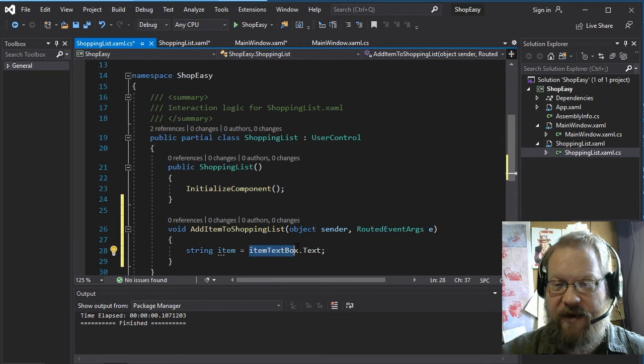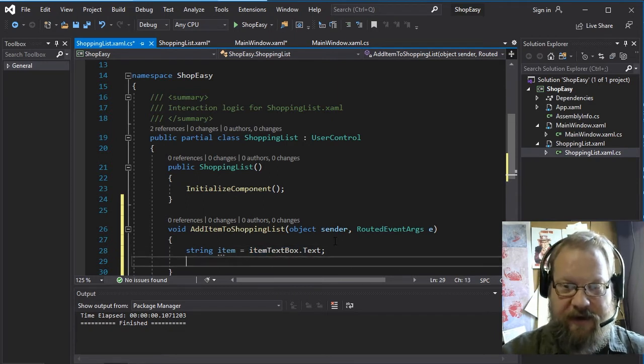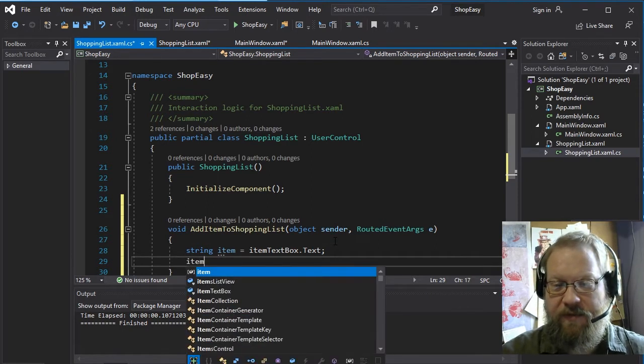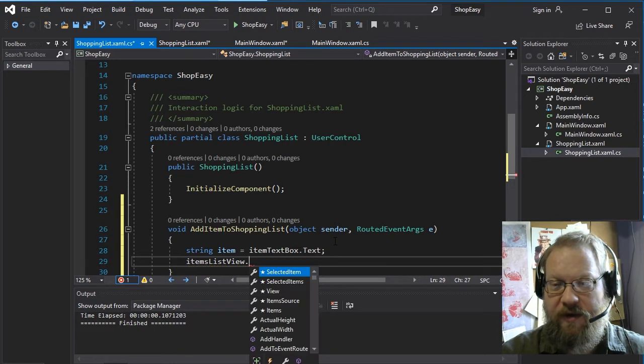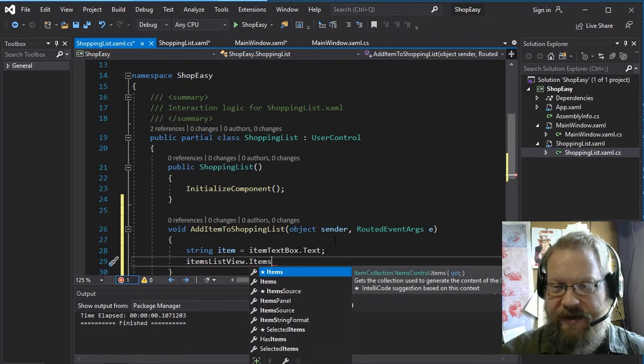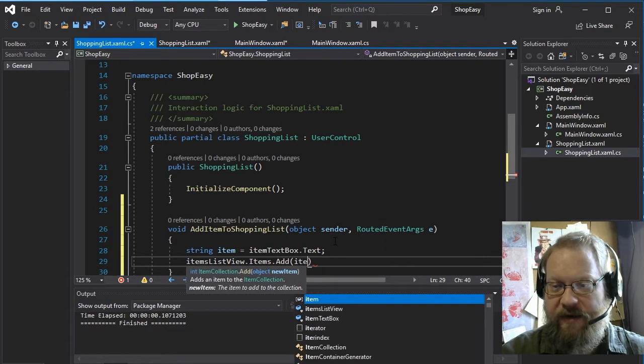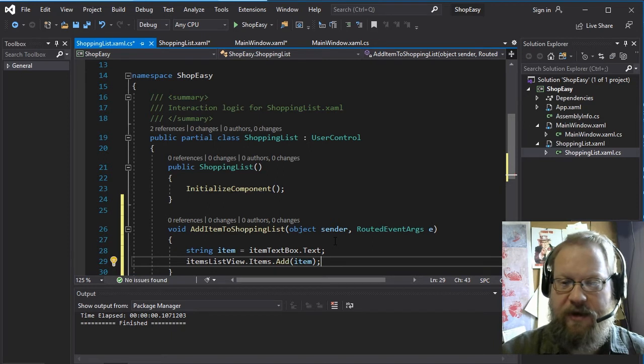And because we gave it a name, we now can access it as a local variable. So now item contains that. And then we want to put this item into our items list view. So list view has a collection of items, so we can access that collection with the items property, and then we can invoke add and go ahead and add our item. So that will put it into that list so that it's now available.